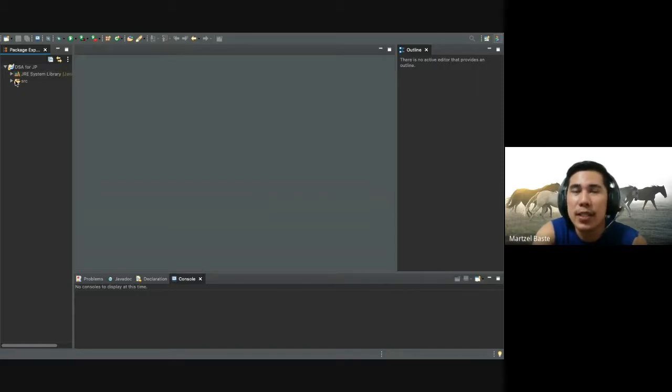Stack memory in Java stores the primitive types, let's say int, double. Those values are stored in your stack, and then the reference classes are stored in your heap memory.